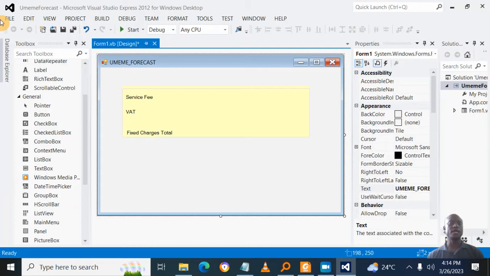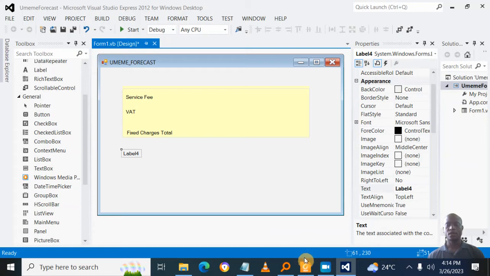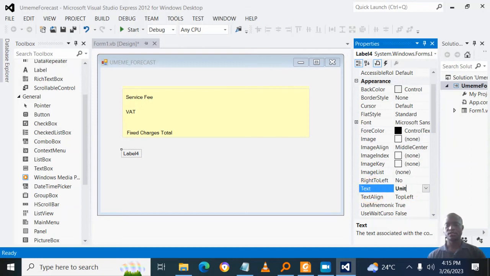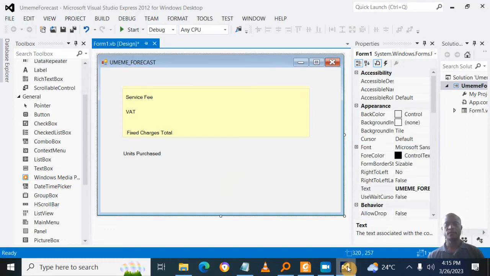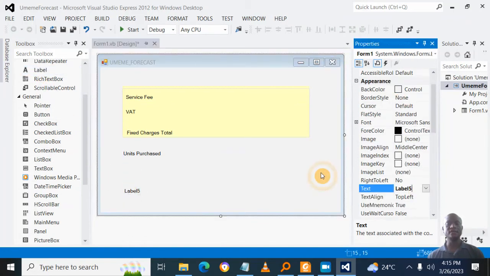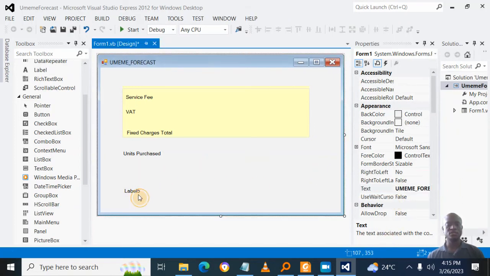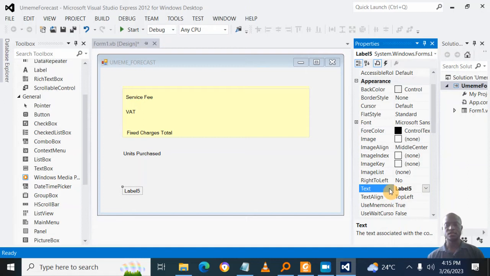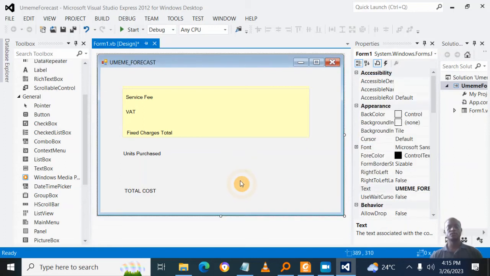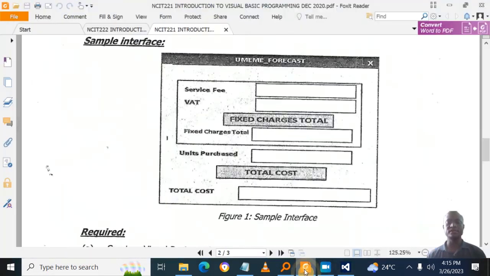So I'm going to add another label down here, and I'm going to call it units purchased. After that, I have total cost. You click on the element, then you can change its text. Good, so I've finished putting the labels on my interface.